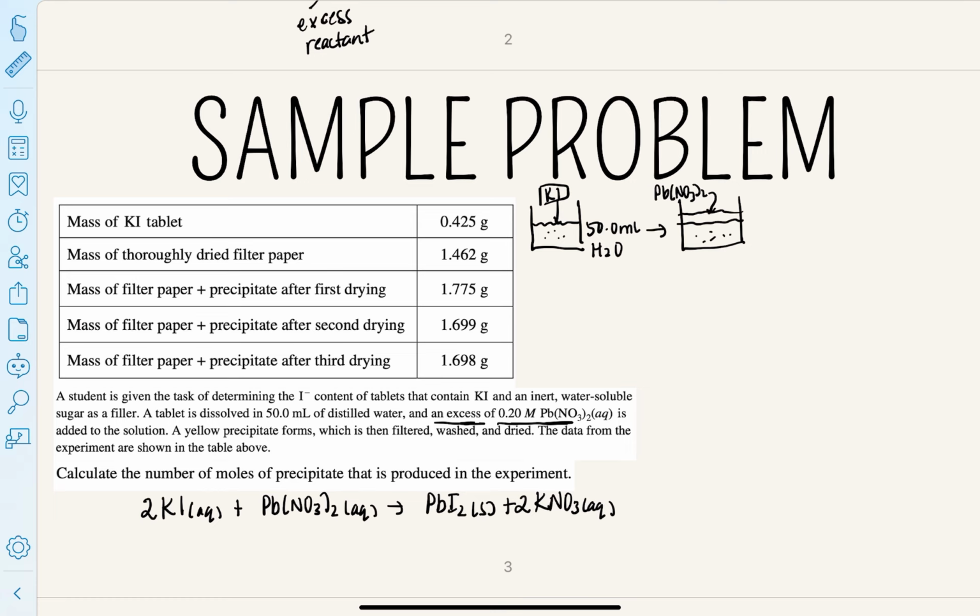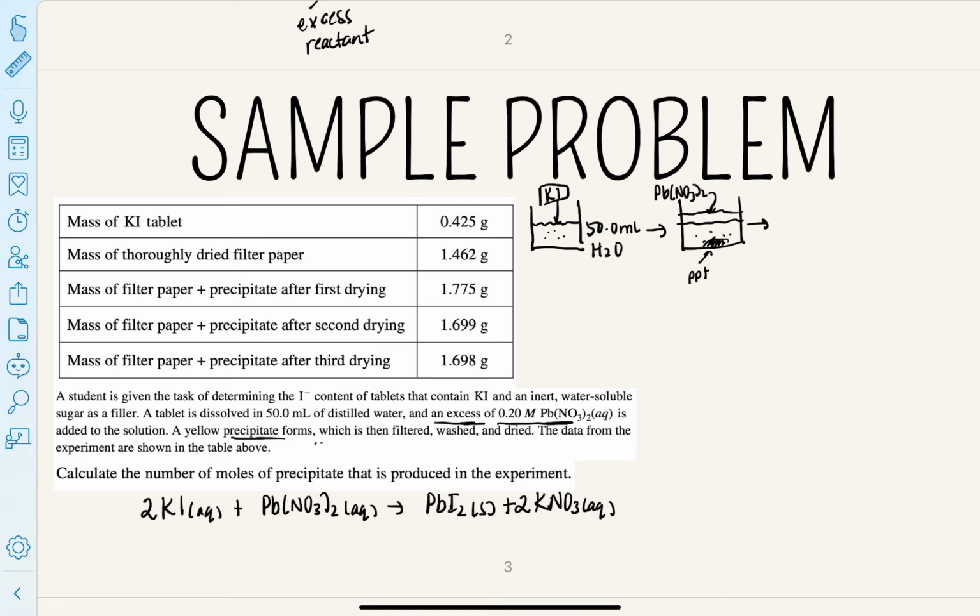Okay, so that will go in there as well. And when you add that in, what happens is you get a precipitate. So let's draw like this. We have a precipitate form. I'll just label it PPT for precipitate. And then you are going to basically get rid of all the liquids, try to isolate that precipitate, and then you want to do some calculations about that solid that's left over.